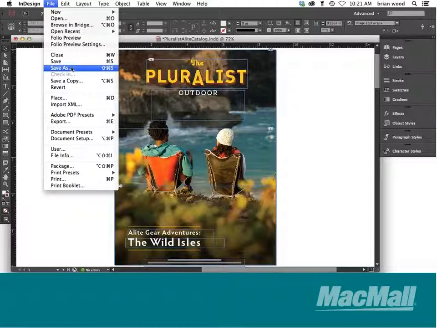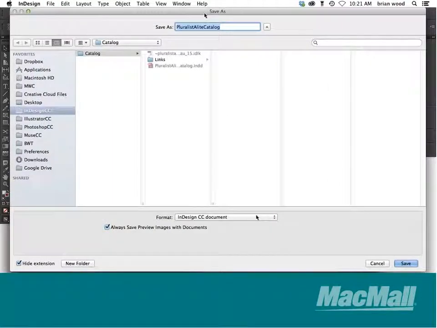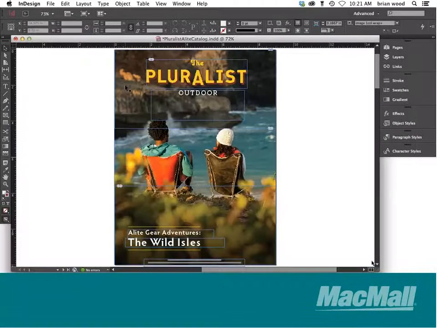Another thing that we can do in InDesign, in the past, we've been able to export as a couple different formats to be able to save backward compatible. In InDesign CC, we can save as and save backward to InDesign CS4 or later as what's called an IDML file. This is a file that you can give to somebody else with the links and everything else. They can open it in their earlier version, CS4, CS5, CS5.5, CS6, and it'll work. That's the idea. So we can now save backward to all of those versions from InDesign CC. That honestly saved me a little time.